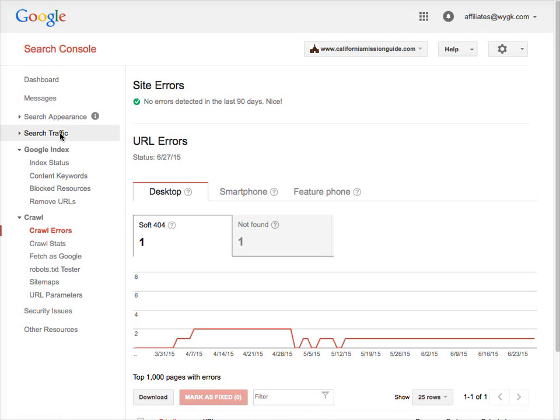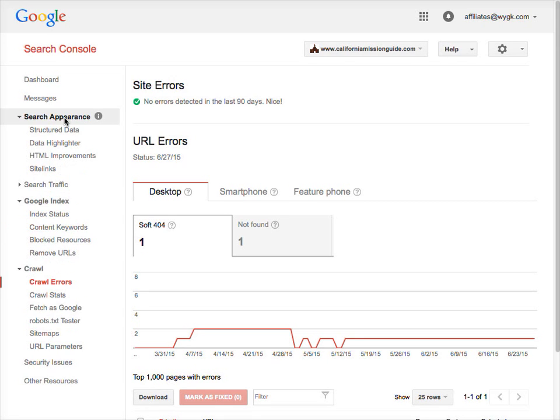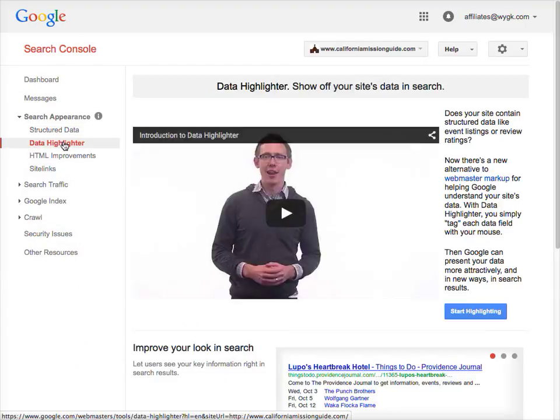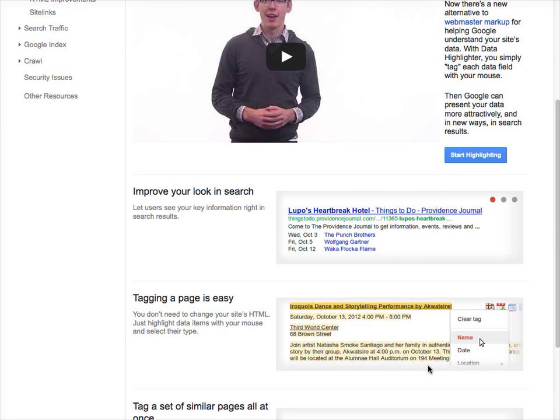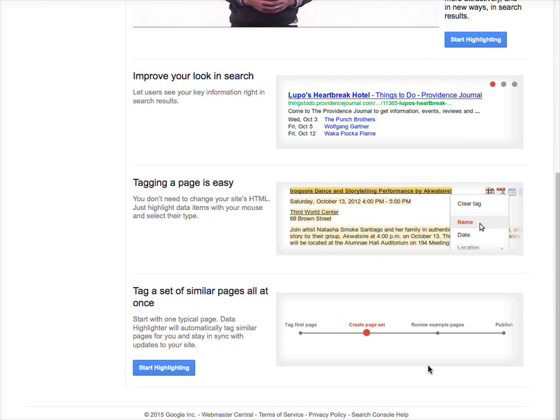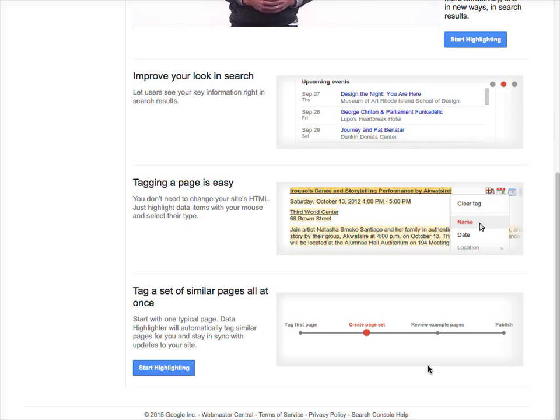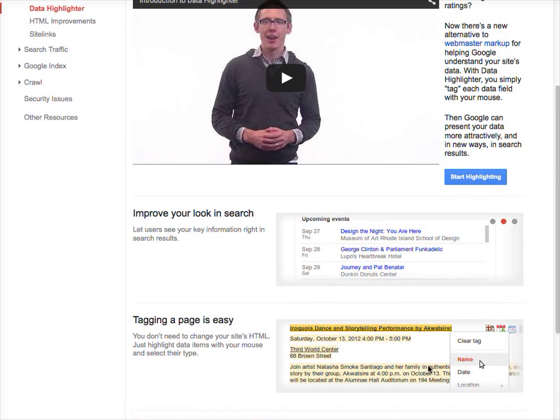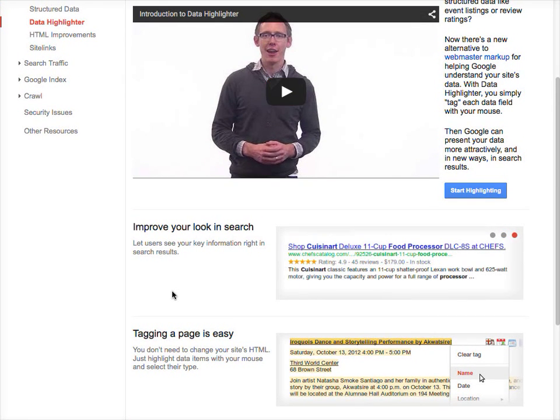We mentioned a little bit about semantic tagging, and Google has a tool in Webmaster Tools to let you look at structured data. It also has a data highlighter, which is a very cool way of actually going in and telling Google about structured data that appears on your site. And they've got a little tutorial here that tells you how to use it.